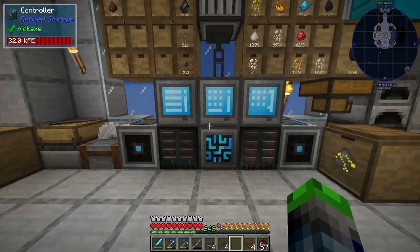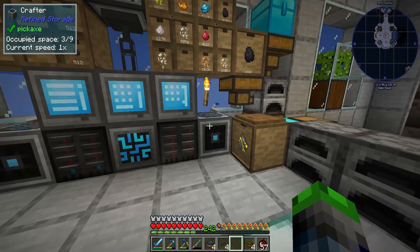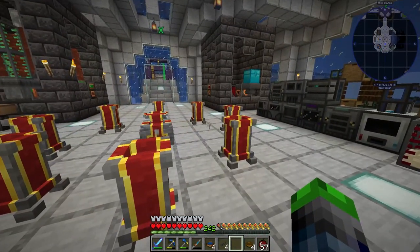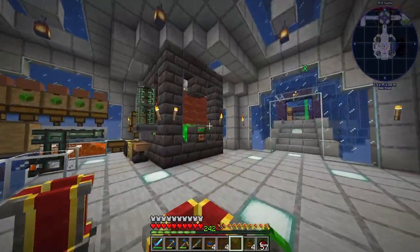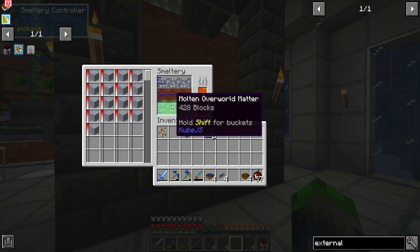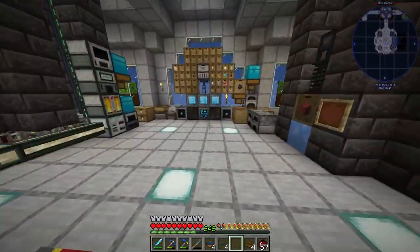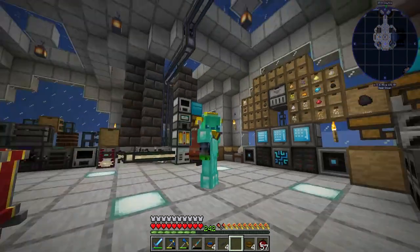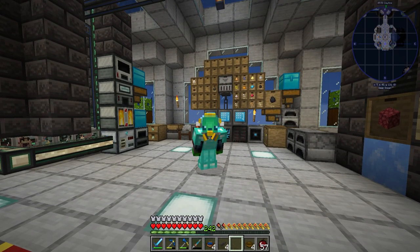Oh, man. We're going to need to make some higher tier patterns for the storage parts. So we will probably work on something like that next episode. So we're probably going to automate the overworld matter and, you know, finally get the storage parts upgraded so that we can make like 16Ks and even up to 64Ks. We're going to worry about that next episode. Ladies and gentlemen, today we did a bunch in Industrial Foregoing and we automated our Mystical Agriculture seeds.